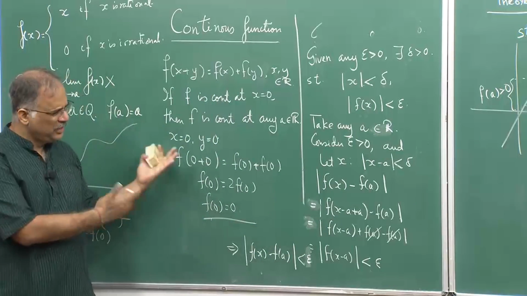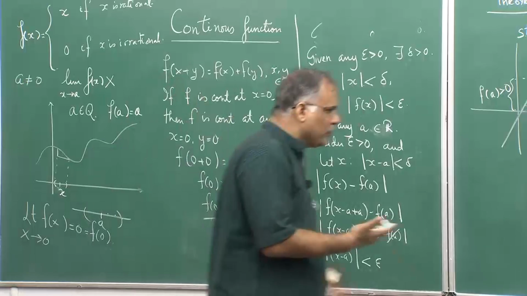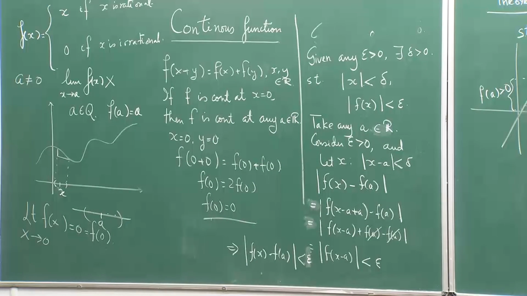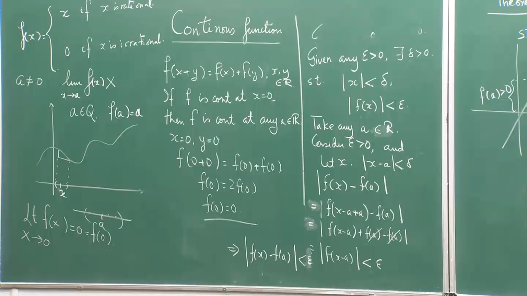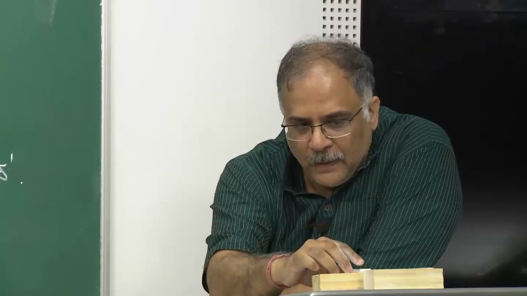So, you see how useful the epsilon delta definition is. Without this epsilon delta definition, it is not so easy to prove. Just writing the limit thing, it is a difficult game to prove this fact. The epsilon delta definition immediately gives you the result, and that is why, rather than getting worried about what has happened, we should actually celebrate the power of mathematical thinking. Thank you very much.